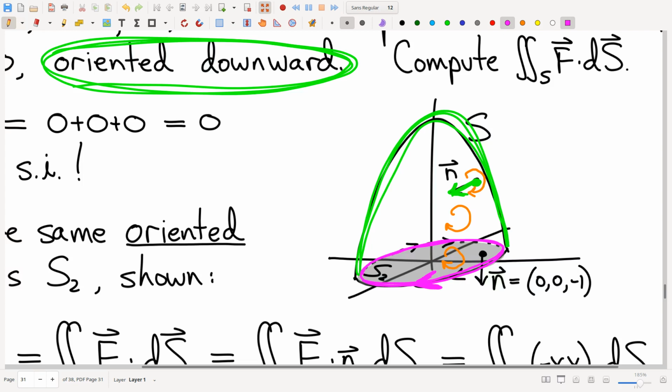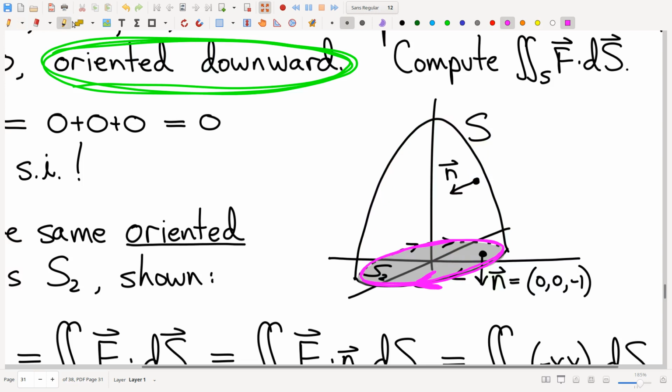Okay, now how are we doing so far? We haven't even talked about the new surface yet, but does everybody see how I got my boundary orientation? Okay, now that I know my boundary orientation, I'm going to clean up my picture. Let's get rid of all that. I don't need that anymore.